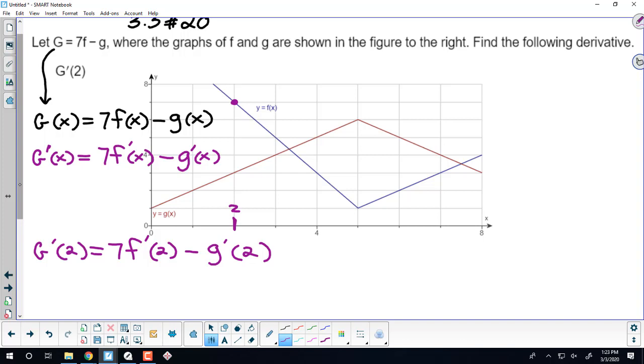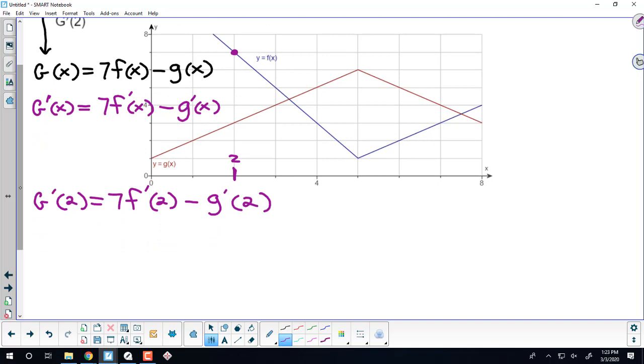-2. Looks like we go 1, 2, 3, 4. Yeah, so we've got a 1-to-1 ratio here with these grids. So we're going down 2 and over 1, -2. So the slope of this line is f prime, and that's just -2. Same thing with g. What's the slope at 2 here? What's the slope of the line on g? Yeah, so just count 1 over 1. The slope here is g prime.